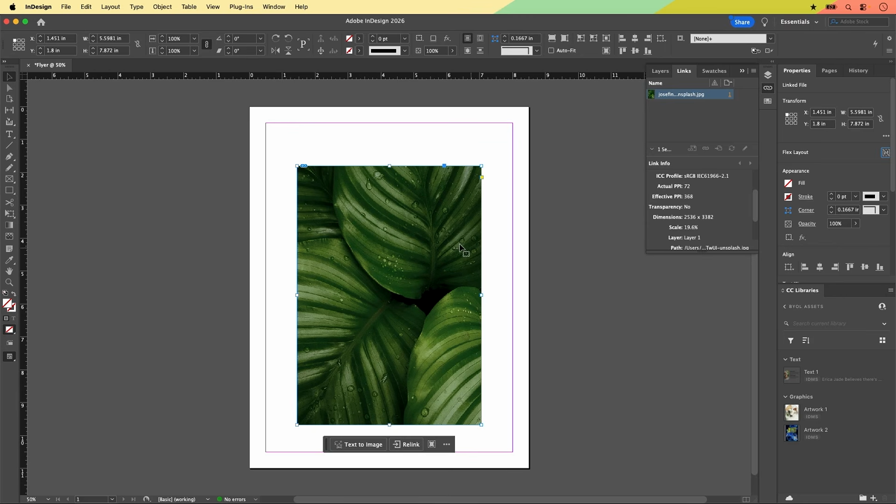And again, if you want to make the image fit nicely within the frame, you can come up here and click this little button to fill the frame proportionally. And there's also a keyboard shortcut for that. We'll learn it later. It's kind of a handful, but it is great to know. So here we're going to talk about corners and strokes. So right now we've got this rectangle, right, with 4 corners.